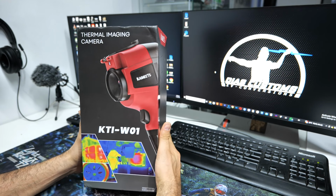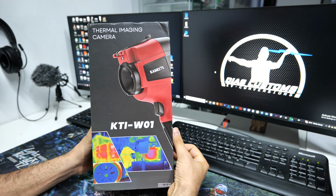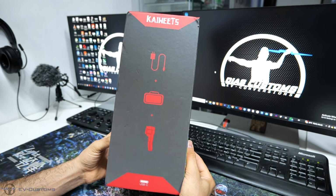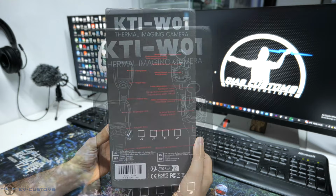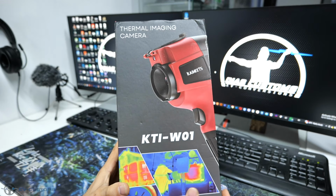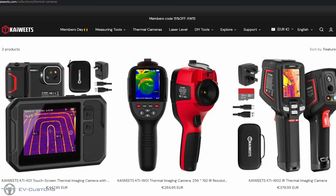Hello guys, today I have a new infrared camera for review by Kaiweets company, which is based in China. The company requests from me an honest review, and as always I gladly accept it. This particular model, KTI-W01, is the cheapest product line of the three devices that the company has. As you can see on the company site, it is around $300.